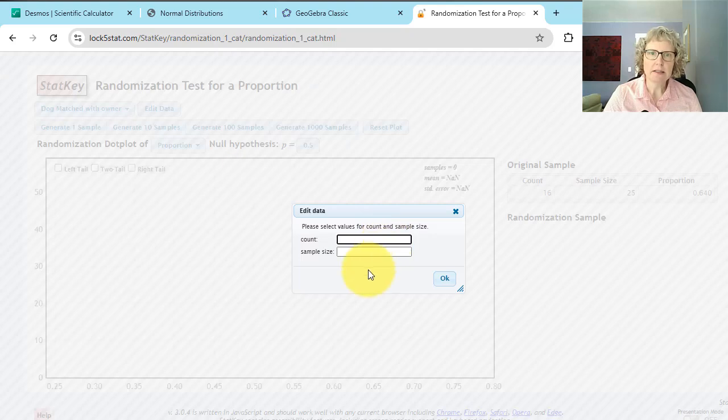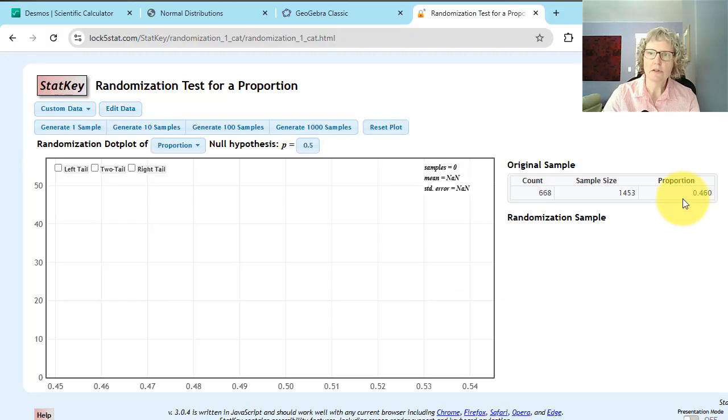Now I need to edit data, so I need to put in our p-hat of 668 out of 1453. Hit enter. I can double check that right over here, and I have my proportion of 0.46. That was from that article, 46%.